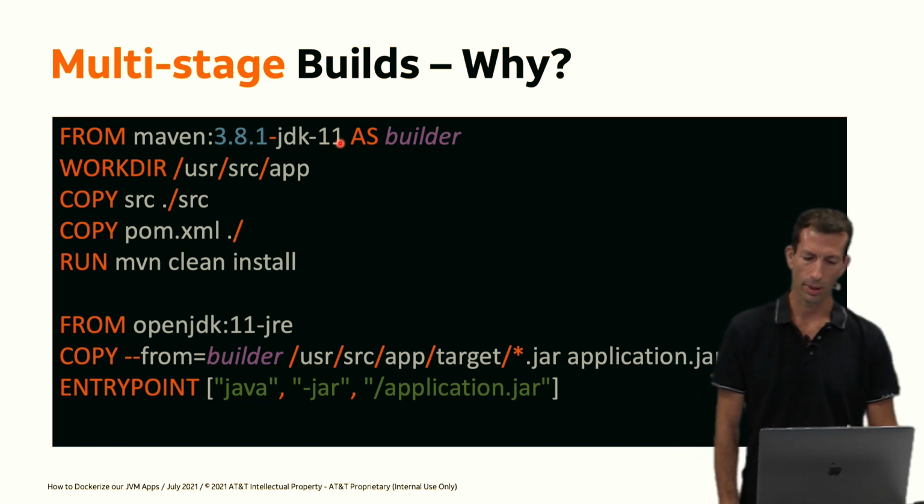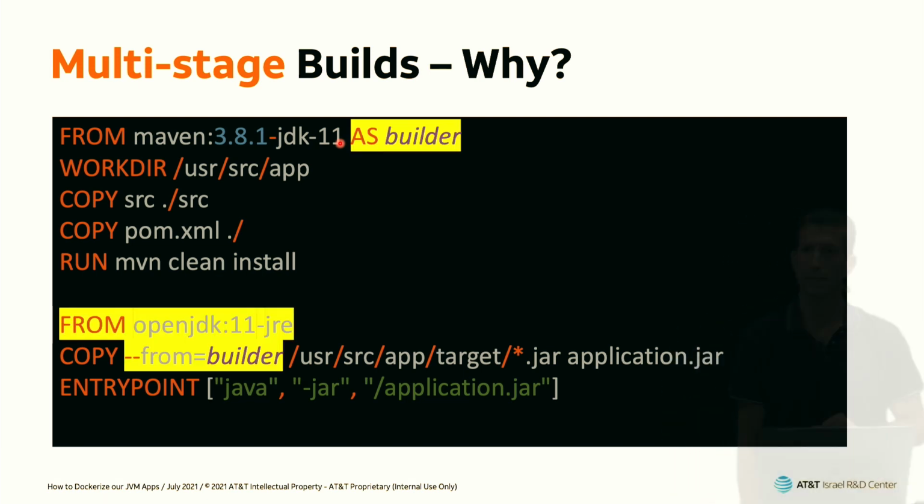Take a look at this. What changed here is highlighted. So what we have here is we labeled the first FROM with a name as builder, and then in the second stage we added a FROM. So we have a new base image, and in the COPY instruction that we see down here, we can actually pick and choose what we want to copy from the first stage to the second and final stage.